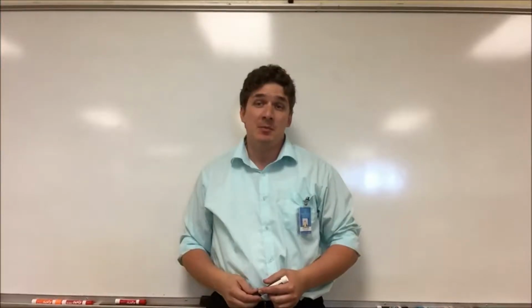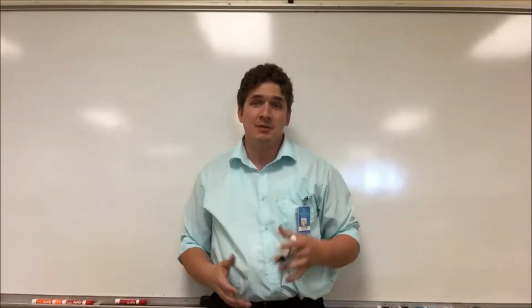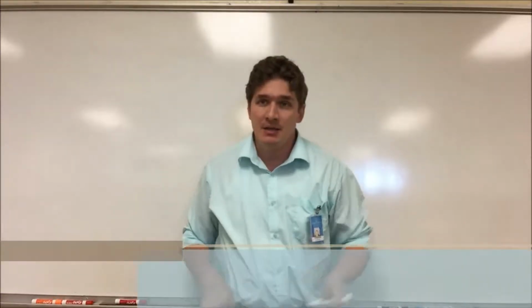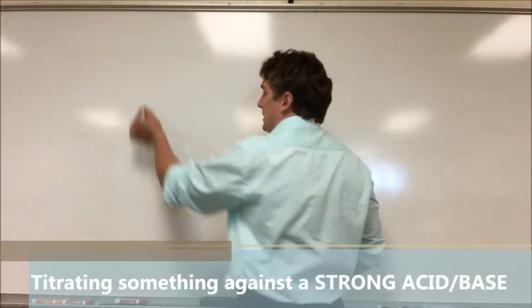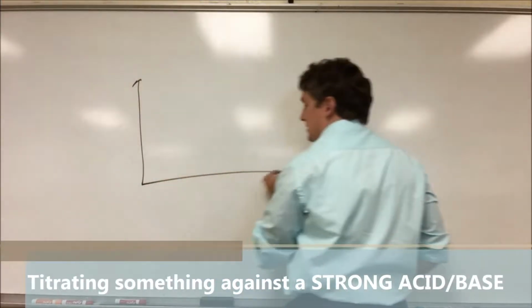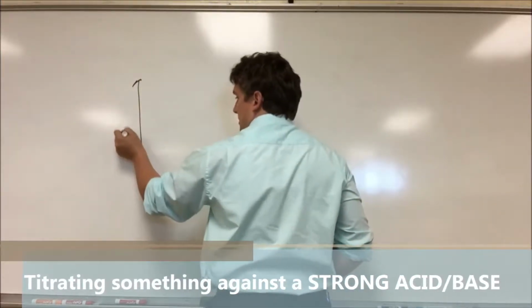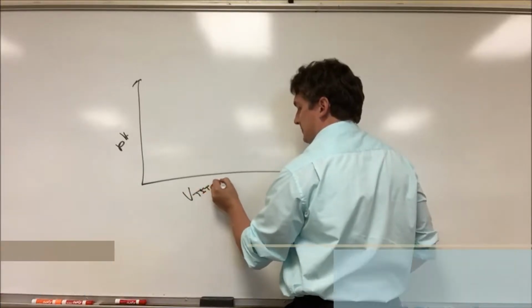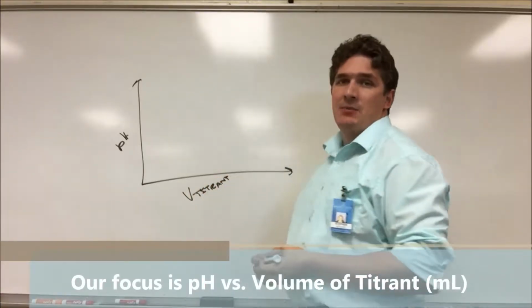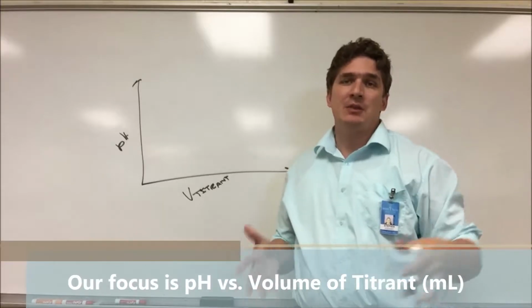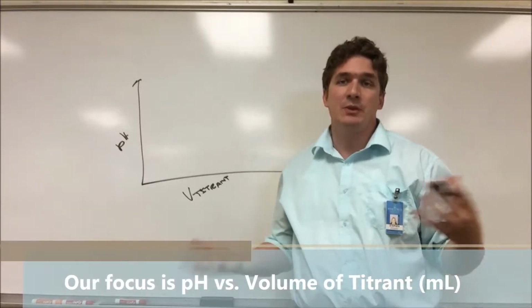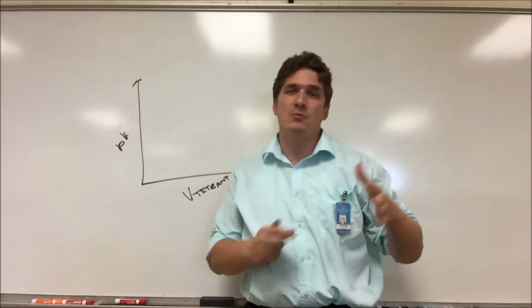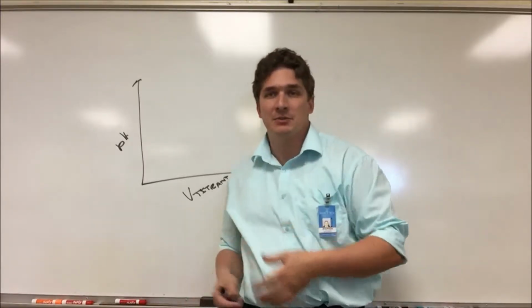Let's talk quantitatively for a moment about pH curves. Specifically, we want to look at titrating something with something else. Typically, when we look at titrations, what we're looking at is a plot of pH versus the volume of titrant. Something to keep in mind with any titration: we never titrate with a weak something. The reason is that the behavior isn't straightforward. We don't necessarily have 1 mole of acid for every mole of titrant we add.